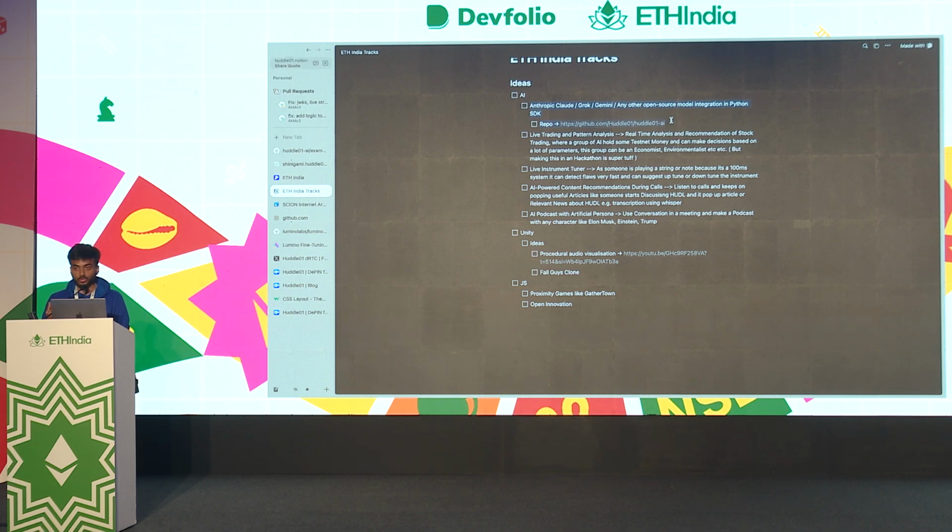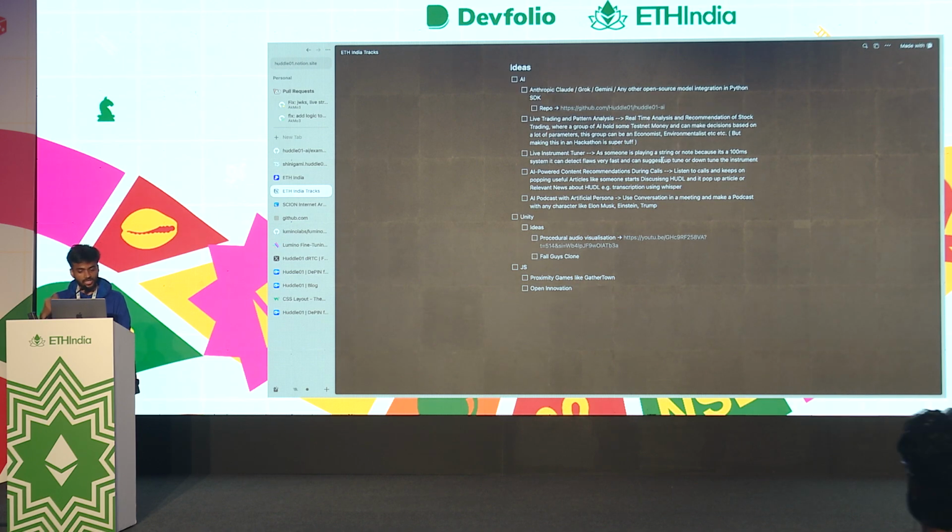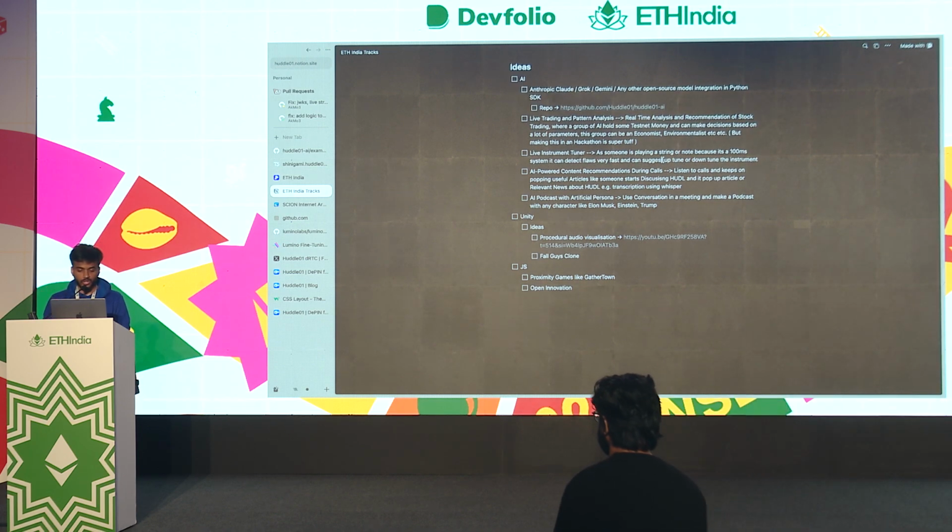If you would like to contribute to our agent, you can clone the repo, go to Gemini, Claude, Grok, Anthropic, and all these LLM providers, and make providers of them compliant with our agent API. I am very excited about this one, if someone can pull this off. And the remaining 4 are pretty easy. You can go through them.